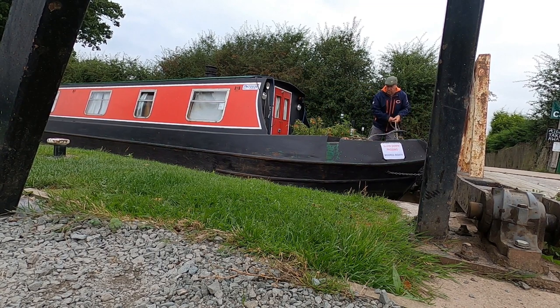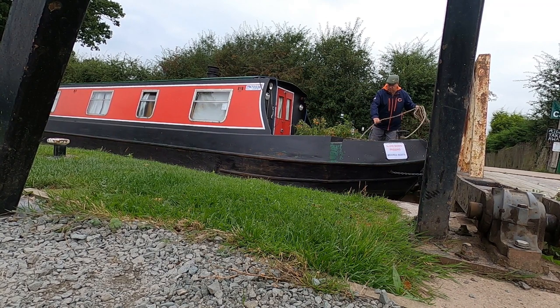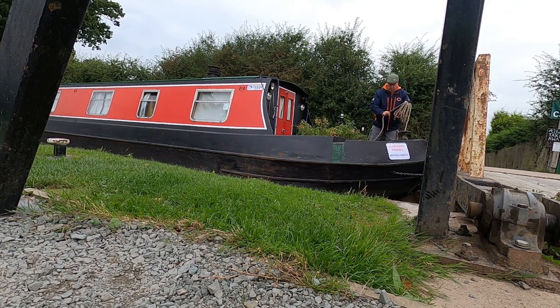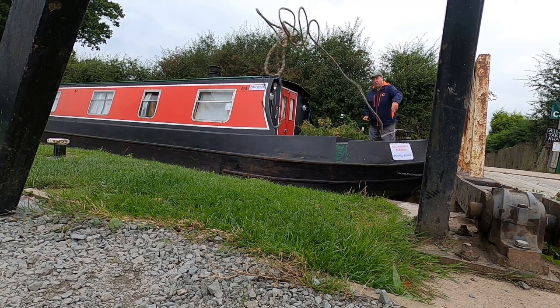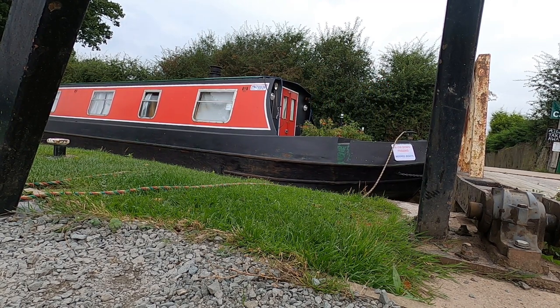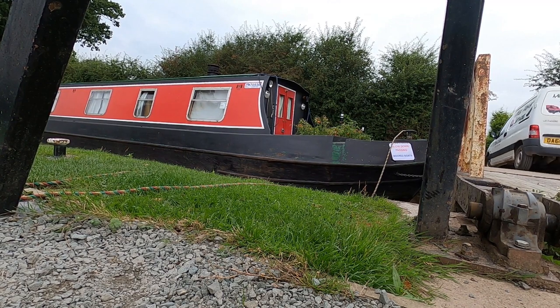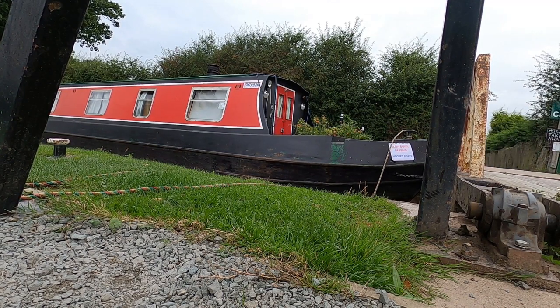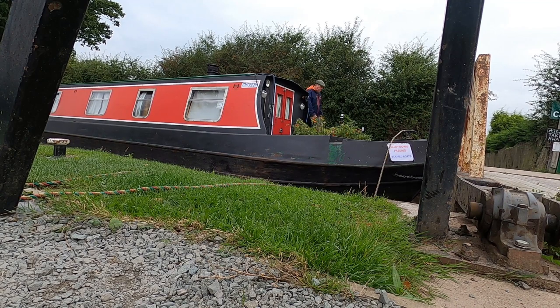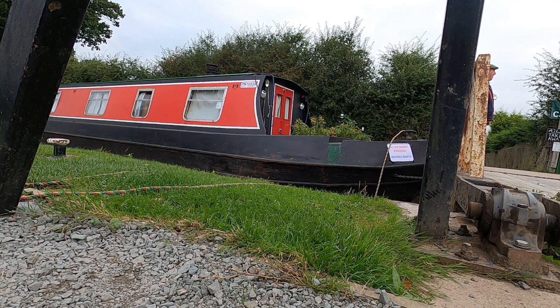Just gathering up the bow rope here. I'm going to throw it across to the bank this side where the camera is, just in case I need it. I'm not sure I'll actually need to use the bow rope, but it can't do any harm having it ready. That makes it a lot easier.